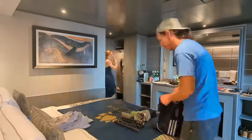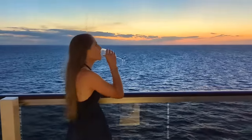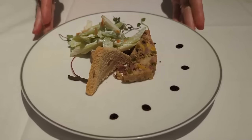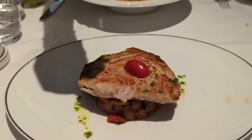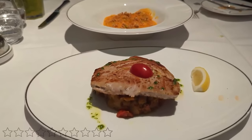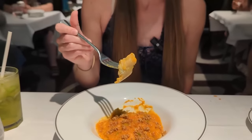Next we went back to our room to unpack, finishing just in time for the Miami sail away from the bridge of sighs. We had sunset prosecco drinks from our stateroom balcony, then headed to our first Yacht Club dinner. We started with the dumpling and duck appetizer — both rated around a 6. For the entree I had the tuna, cooked a little more than I'd prefer but well seasoned — a 7 out of 10. The stuffed pasta with asparagus and cheese was better with a little salt — an 8 out of 10.